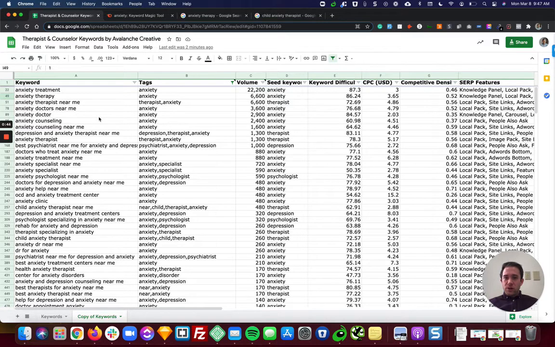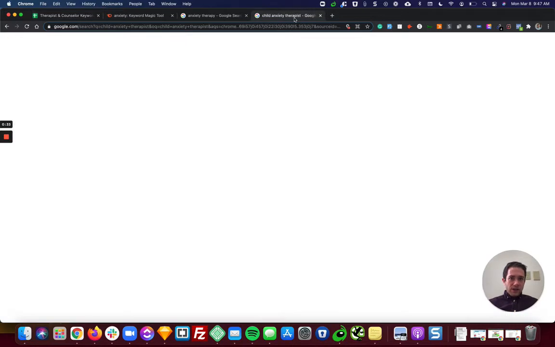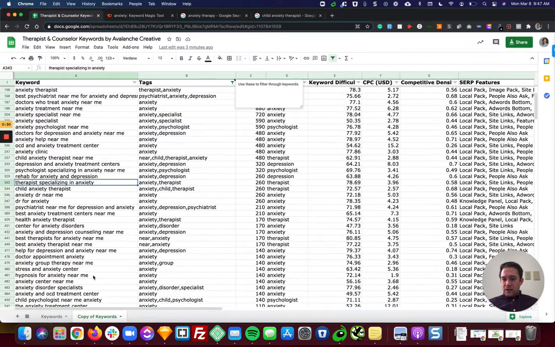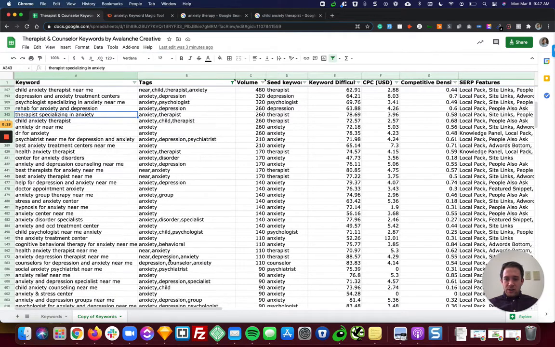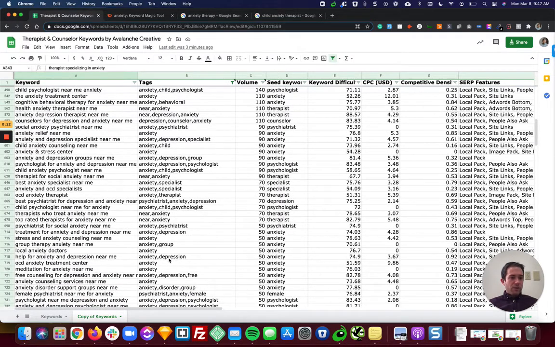And I like to also point out the fact that, okay, yeah, anxiety therapy, anxiety treatment, high volume, but any one of these people could be looking for actually something with more specificity, like a child anxiety therapist, or perhaps even down this list, and you can see this with the tagging structure, that there's even anxiety therapist female, or for LGBT or transgender. You get the idea. Having a really good list like this helps you to just spend time in it so that you can start to empathize with the searcher and go, oh, this is what they need. I need to give this to them on their website. So that's just a little crash course on search empathy.